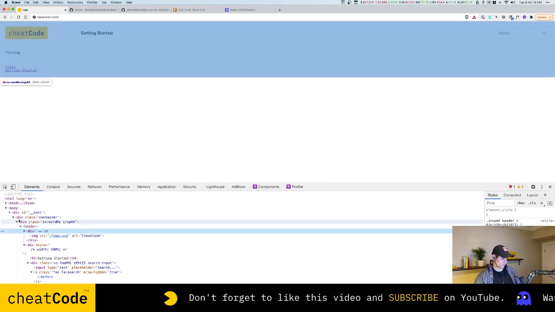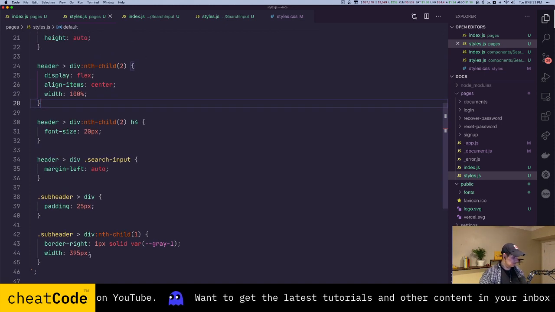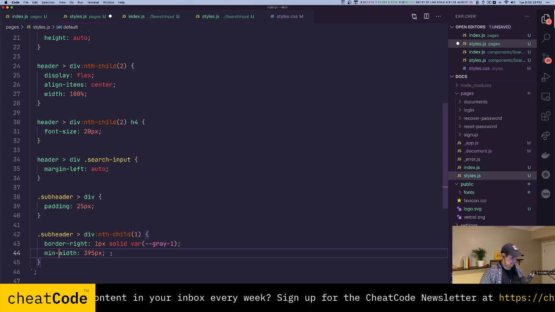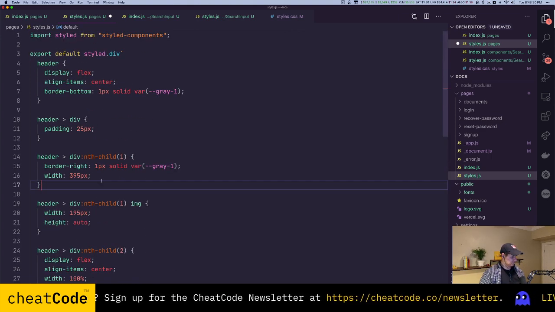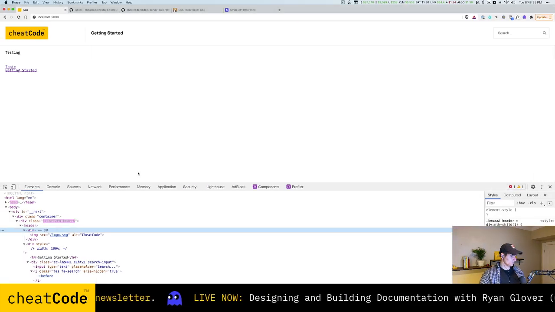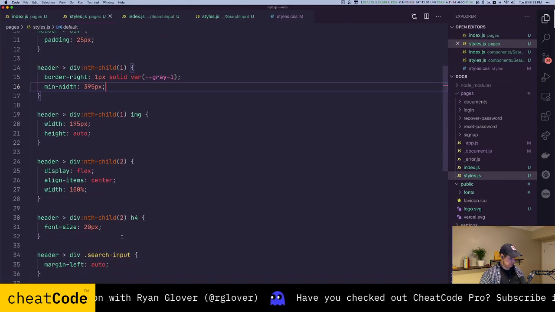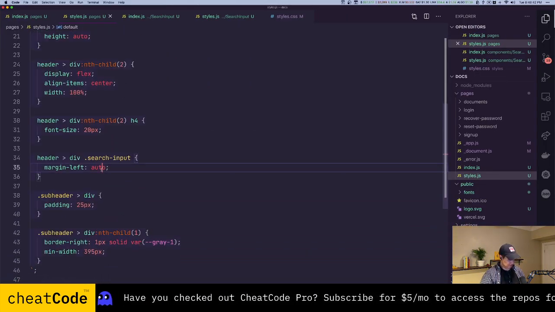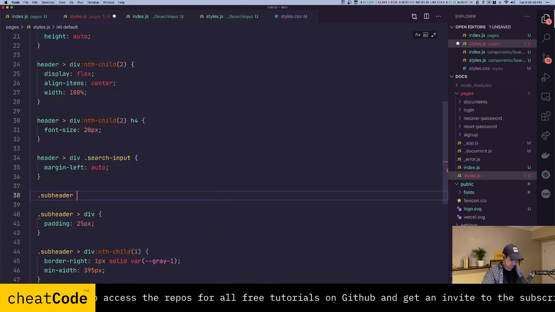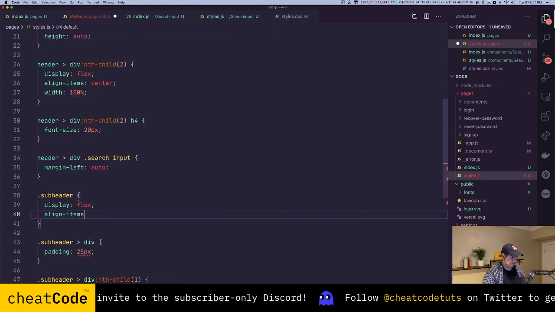Okay, so this is the cuteness of Flexbox, because this is flexing. I'm going to say min width. I think that's what Flexbox likes if you're trying to set a fixed one. Yeah, there you go. And we need to make sure that subheader has display flex. And we'll just do this now before I forget.